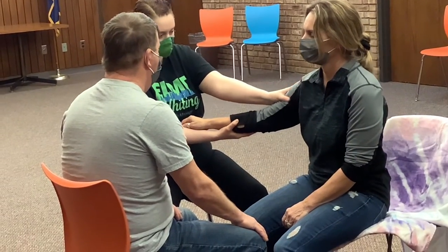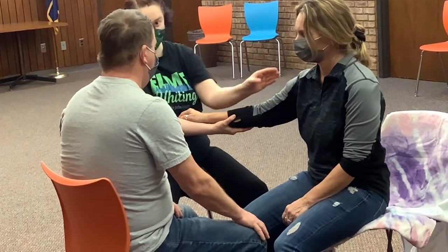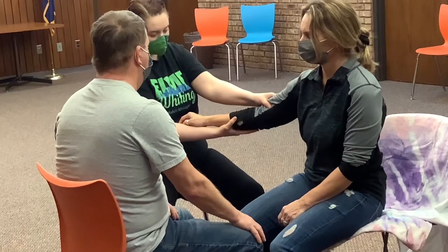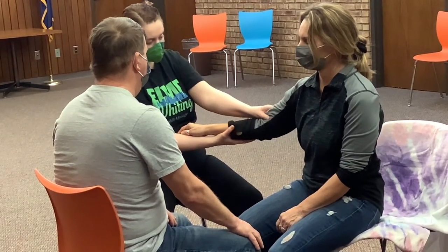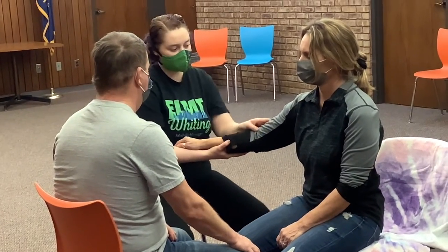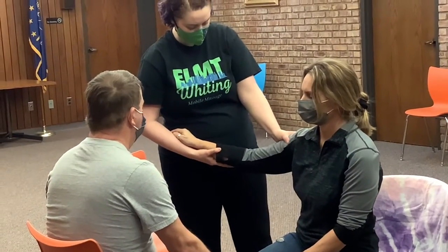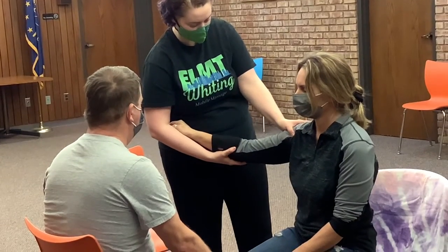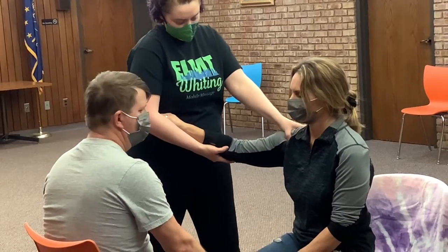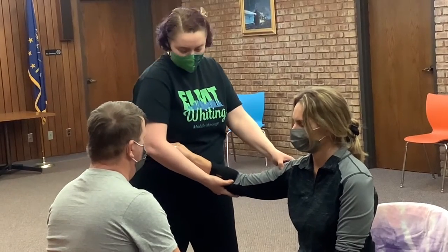Just pressing, pressing. Here you're doing a little bit of a squeeze, but again, a gentle one, and then you're pushing that into the arm. So you're doing more of a cup instead of a claw. And again, supporting that elbow and that wrist. You can do this standing, but you lose a little bit of that pressure because you have to bring your arm up higher. And then you want to support a little lower. But if you're sitting next to them, you can lean into them instead of leaning down. And that alleviates the pressure here because this joint is designed to lift, not to support in a weird direction.